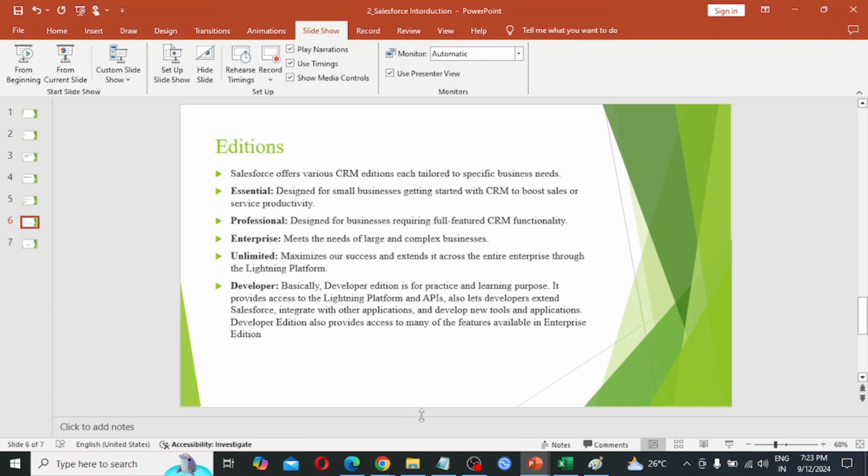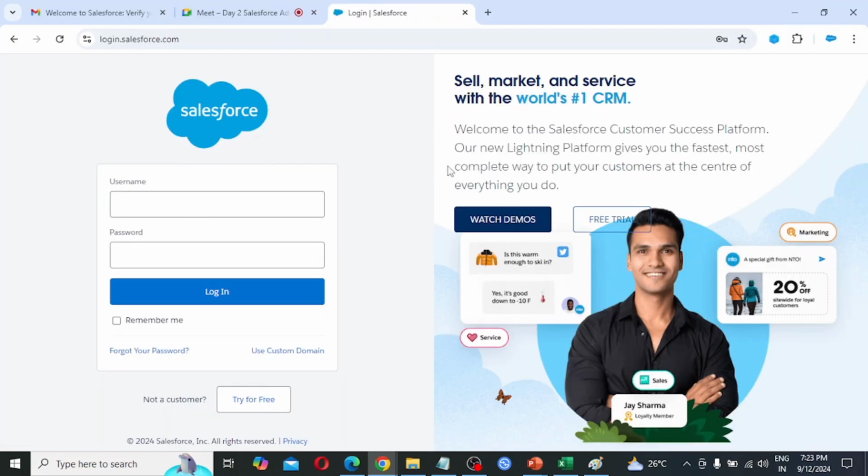Next we are going to log in. I think all the people have created their Salesforce account. If someone is having any trouble or any question related to creation of a Salesforce account, they can drop a message in the chat box.